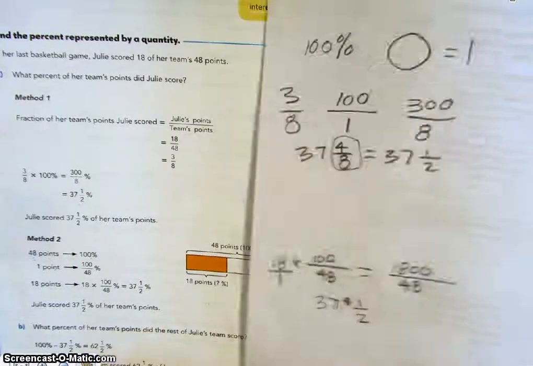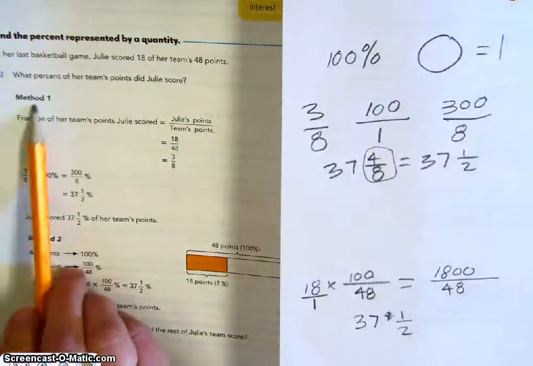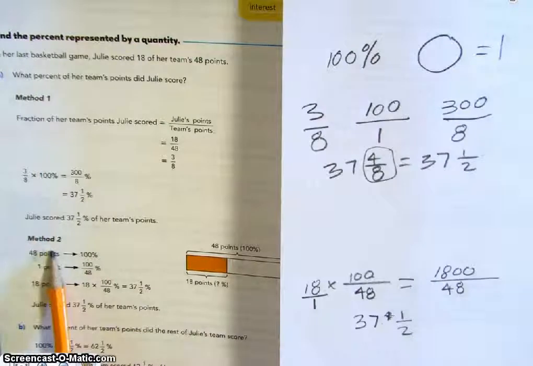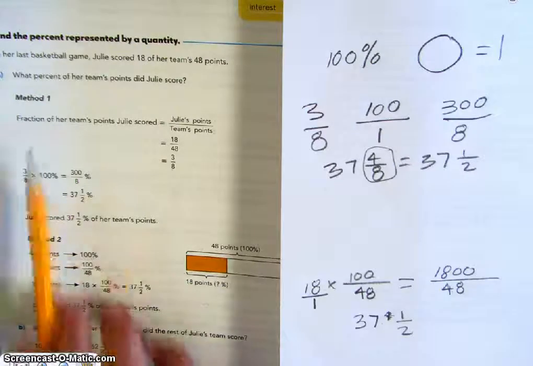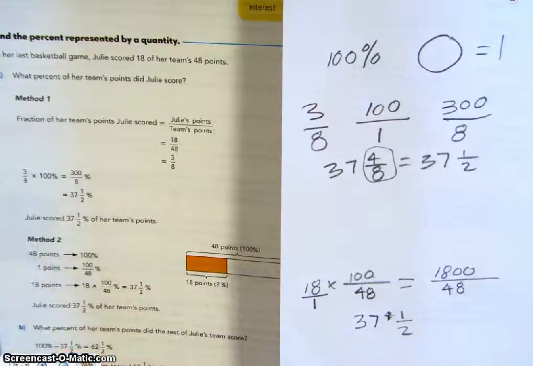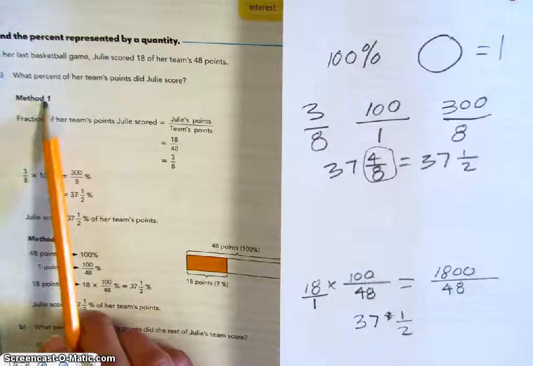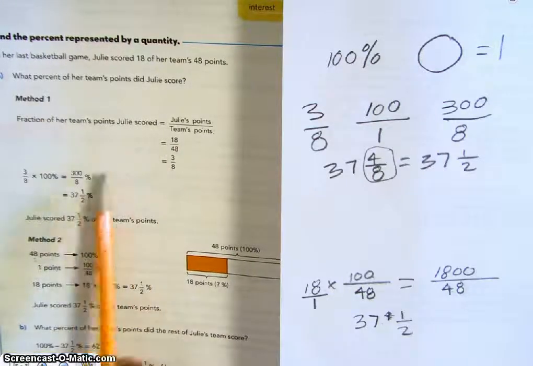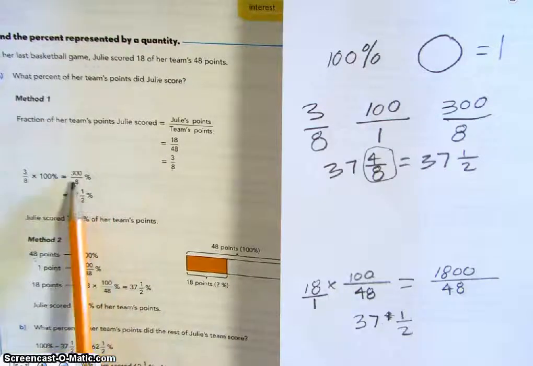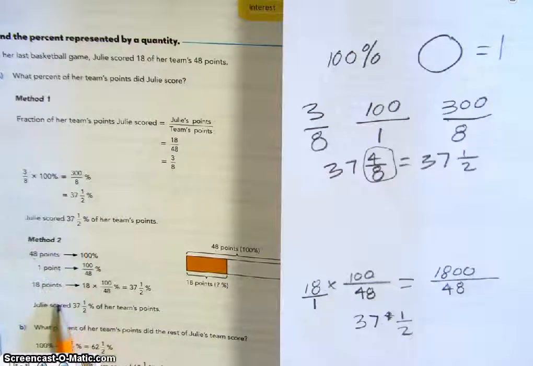So hopefully that makes sense. You can choose whichever method, method 1 or method 2, that works best for you. If you don't remember them very well, please refer back to page 198 to say, okay, how do I do this again? I enjoyed method 1 more. Let me break it down and just substitute the numbers for whatever problem you're having an issue with. Or you can say method 2 made more sense to me, I'll go ahead and use that and just plug in the numbers for whatever problem you're having trouble with.